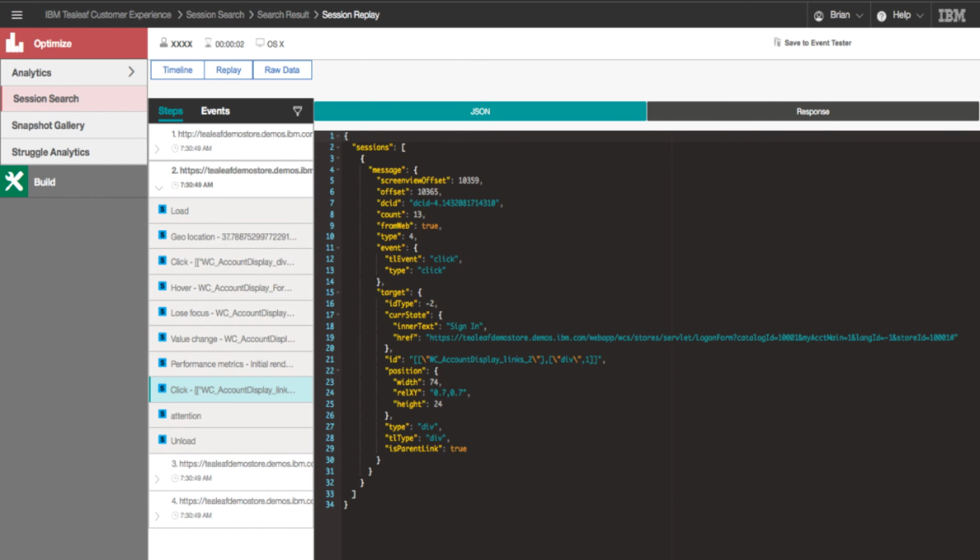replay to understand how the visitor was navigating my website and easily locate the representative information in the raw data panel. Near the end of the login form page, the visitor registers a click interaction on the Sign In button. This is the start of the information I need to create an event to populate a report. Right-click to select Create an Event and enter the event manager.